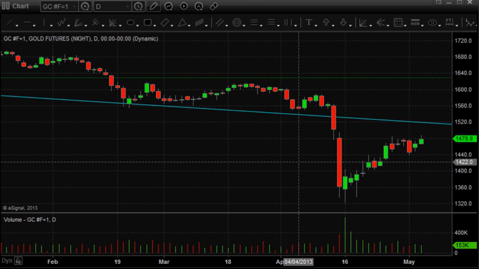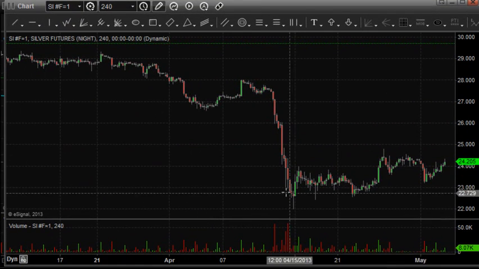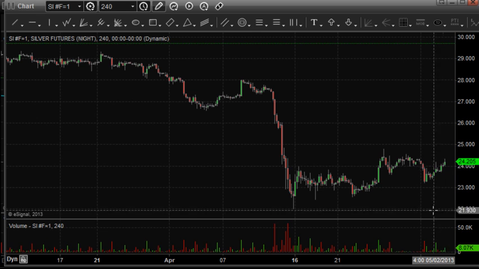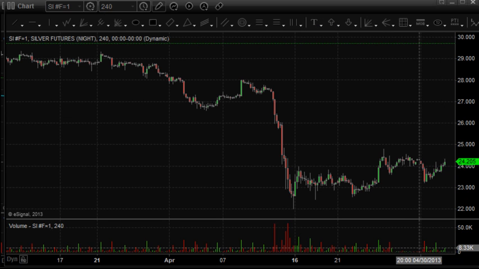Looking at the silver chart, similar to gold, it's worked its way up. Still, silver has a little bit more of a bearish pattern. Strong move down, then this kind of creep higher into resistance. This average price up here is fairly bearish. We're seeing volume decline as price goes up, and at any time we could get a sharp downdraft to the 23, possibly back down to the 22 area.